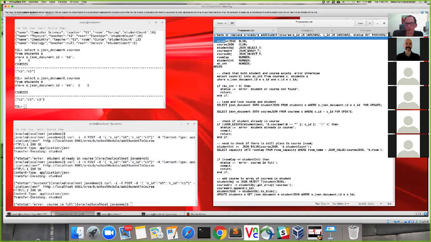Student JSON was a blob here. And then we have a question that says, what are the advantages of using SODA over REST? Is it just another interface, which is familiar for Java developers? The question is compared to what? SODA over REST versus SODA over Java, or? I think the question is asking about using SODA instead of REST.